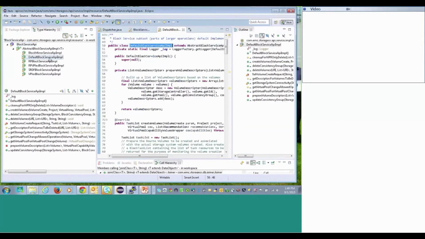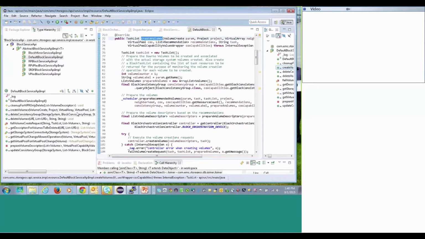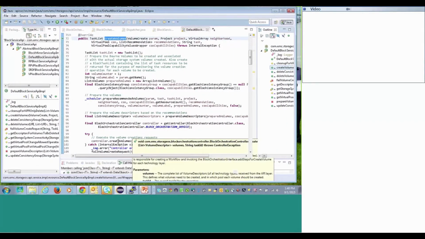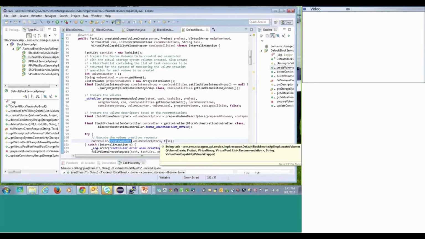The default one is going to handle like the VMAX. There's a separate one for the VPLEX. But in the default case, what this is really concerned with doing is making volume descriptors. And finally, down in here, this is where we call the controller. Controller create volumes passes the volume descriptors in the task.